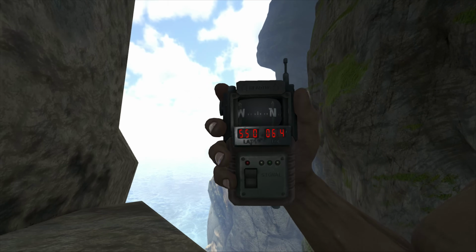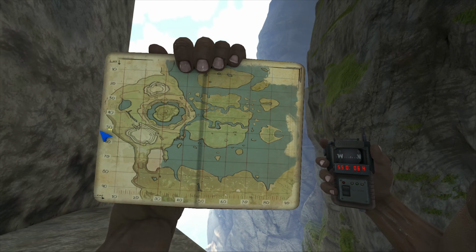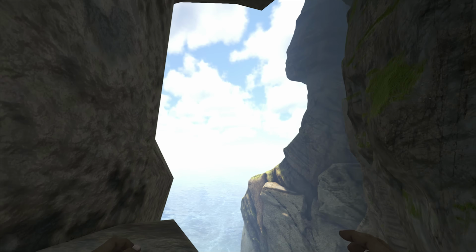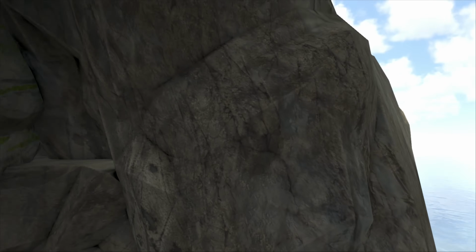So coming in for our solo design, this can be found at 55.0 latitude and 6.4 longitude. And then here it is on the map. Now this one can be found on the side of the world, basically closest to the redwoods, kind of Arctic area. It's a bit of a mix over there.